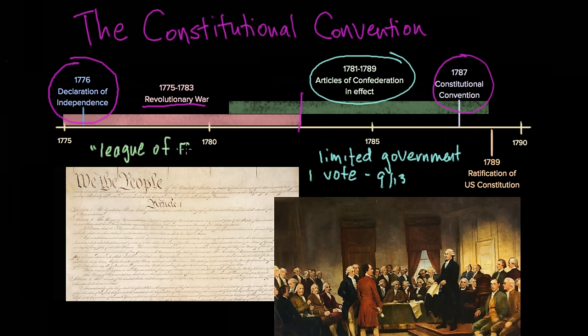Independent nations who do some things together for foreign policy reasons and economic reasons. But by the late 1780s, it was becoming clear that the Articles of Confederation were not working. With such a weak central government, it was really hard to get things done. They couldn't raise taxes, they couldn't raise a military, and some states were even putting taxes on the goods of other states.